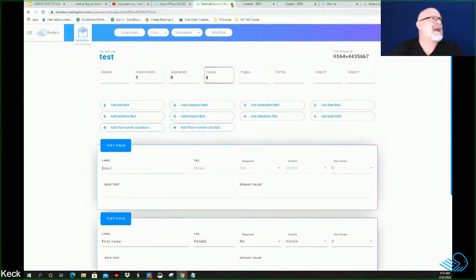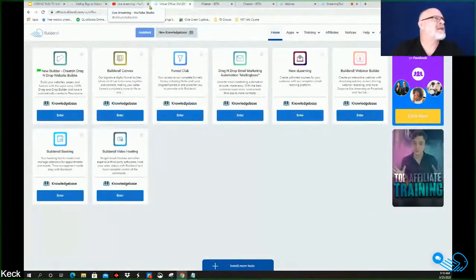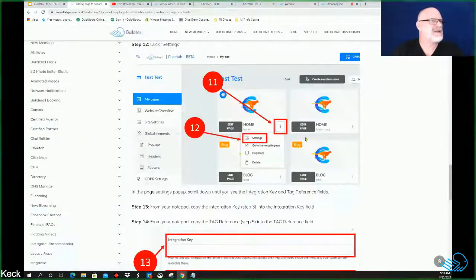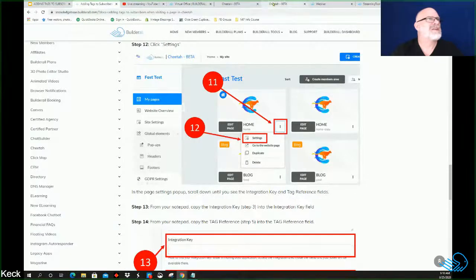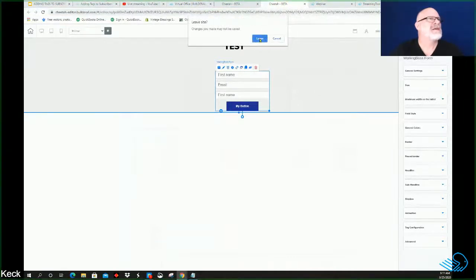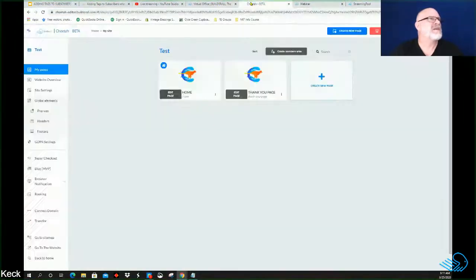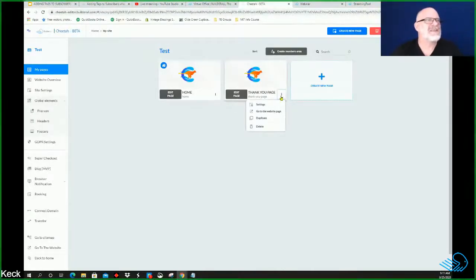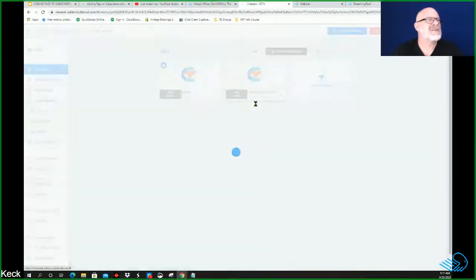So now back on track. I'm going to drop this again and get back to our list. Okay, so now we're going to go to the website in question. The reason I created this is just to test it, because you want to test everything you do. After you make this tag, you want to test it. But this isn't the page that we add the tag on. It is actually going to be the thank you page. Okay, so we'll go to thank you page, press on the 3 little dots here, and go to settings.